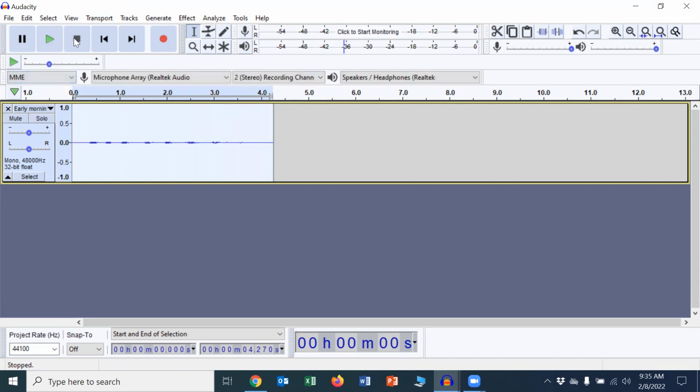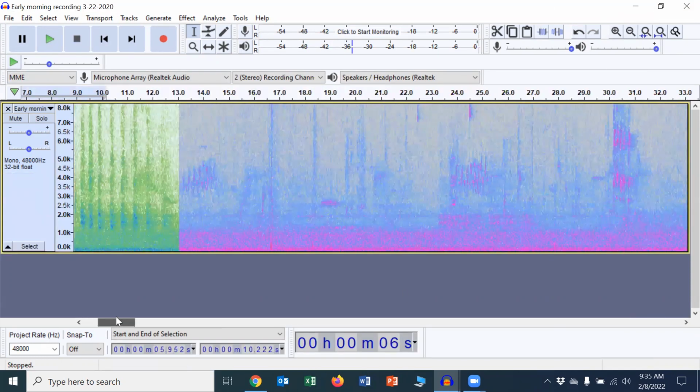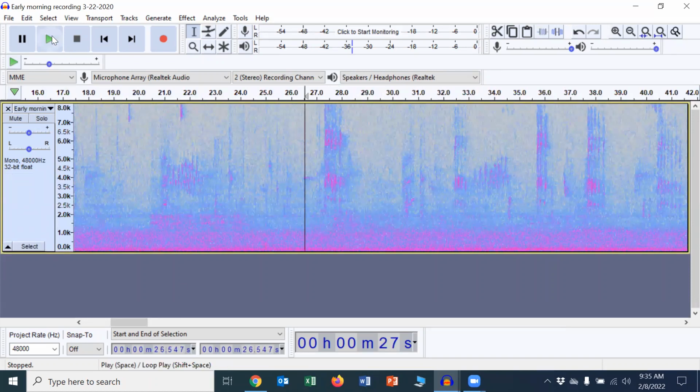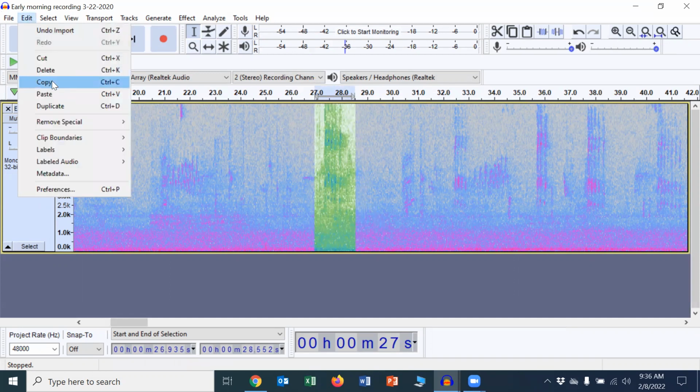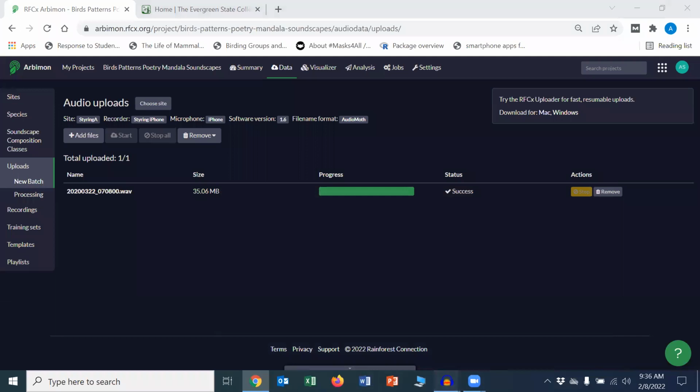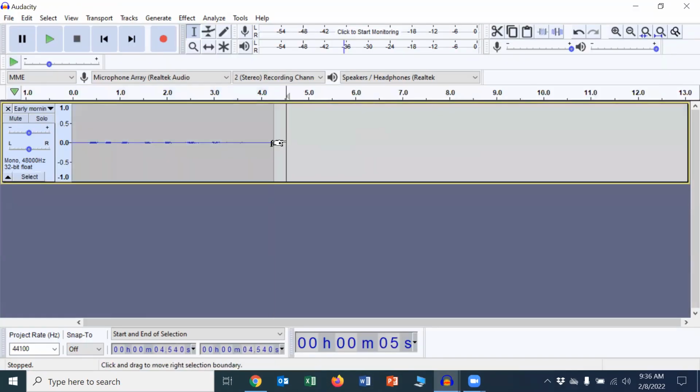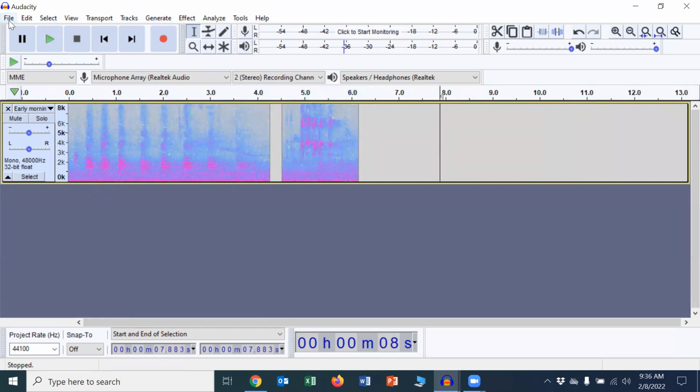And if I want to splice the sounds together like I did in Raven Lite, I just keep selecting these sounds. I think this may be the robin. Okay. So I can select this robin sound, and go back to my other Audacity window and paste. And the nice thing with Audacity is you can actually leave a little space between the sounds, and that tells you I'm moving from one sound to the next. So I'm going to change this to spectrogram view. If I play everything that's pasted here, go back to the beginning. Okay. That's how I start to build a playlist.